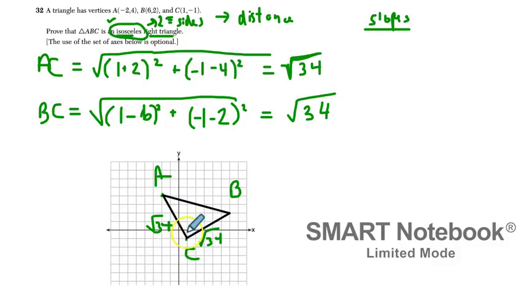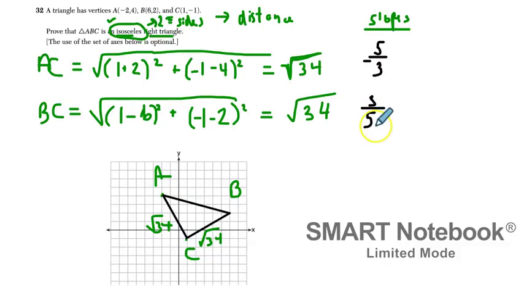I could memorize the slope formula, but I like just doing rise over run. It saves me the headache of making sure that I'm keeping track of my positive and negative numbers. Just a lot less work that way. So I'm going to do my slope of AC. I'm going to rise 1, 2, 3, 4, 5, run negative 1, 2, 3. So the slope of AC is negative 5 over 3. And BC, I rise 1, 2, 3, run 1, 2, 3, 4, 5. So it has a slope of 3 over 5.